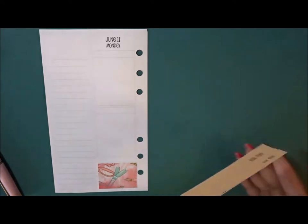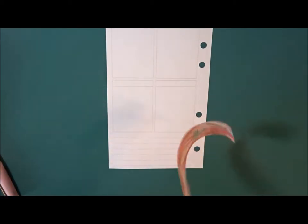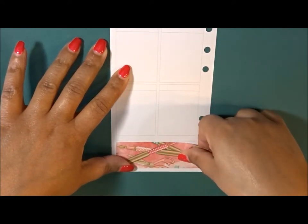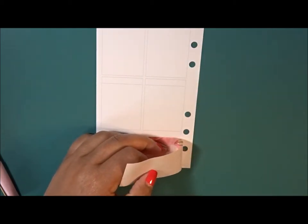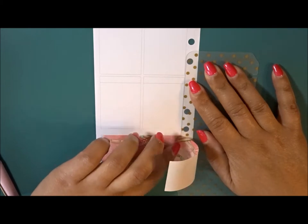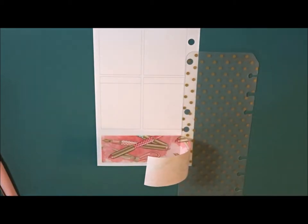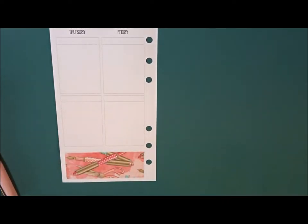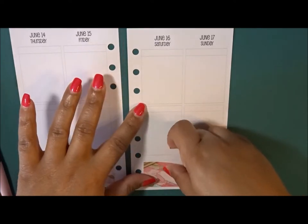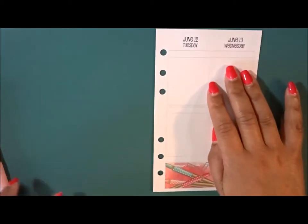All right, that looks good. Now let's do the second half. And pray for good vibes on this one. All right, yes, thank you. All right, and let's do the second half. All right, if it's off, I'm not going to worry about it. Okay, all right, so I have the washi down for the week.